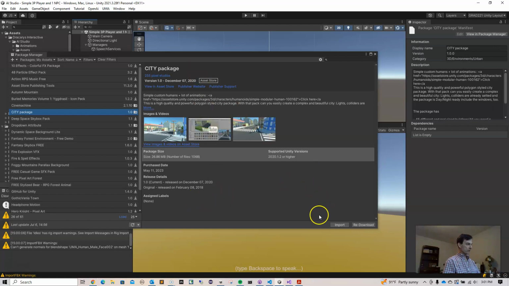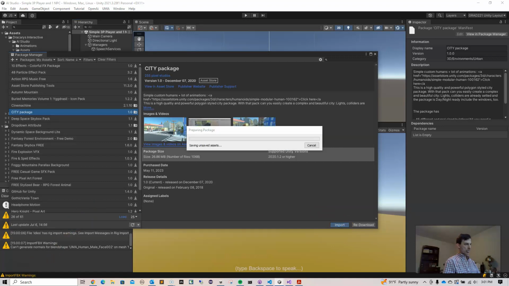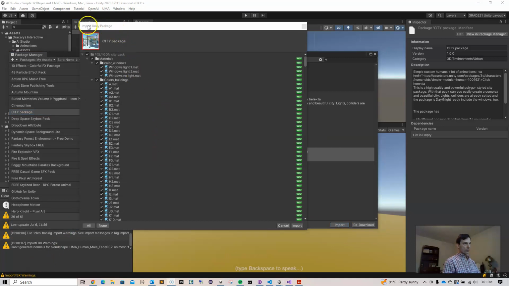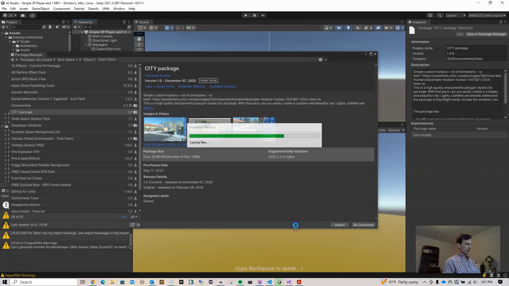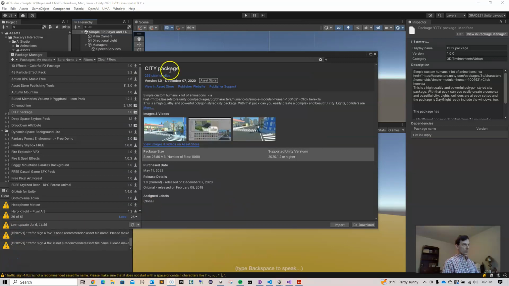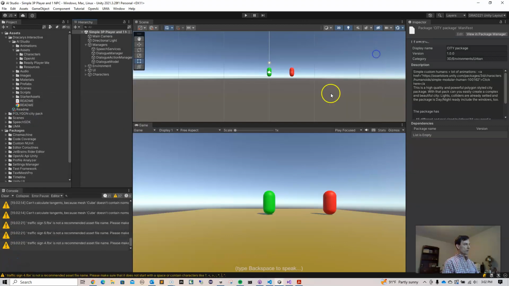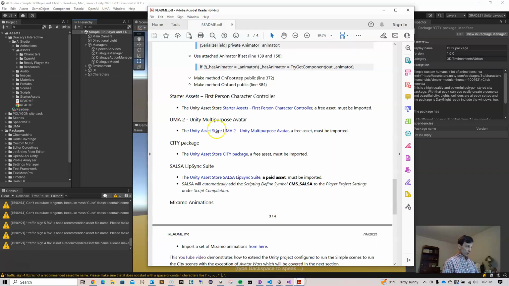I already have it downloaded, so I will import it into this game. When the contents come up, leave everything checked. You go in a folder called Polygon City Pack, and click import. Alright, city package installed. Back to our README.